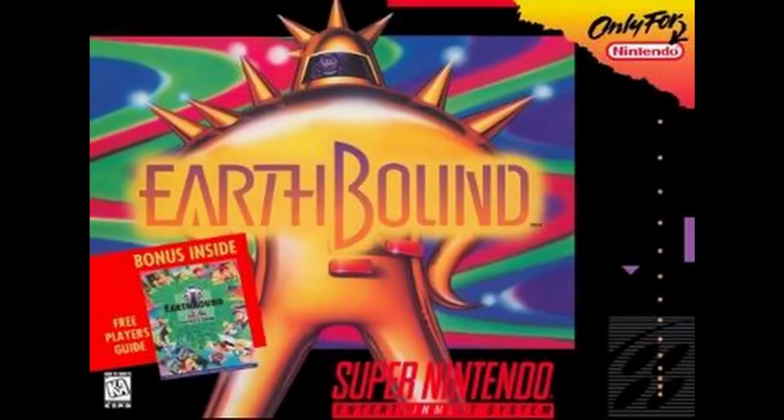So again, the advent of player's guides was super helpful, and Nintendo Power really took on that reign for a lot of their games. And one of the first ones that I really remember diving into was with Earthbound. Now, this was an RPG, kind of a quirky Super Nintendo game that came out, but this game actually came with a player's guide. And I think this is really when it started to come to the forefront.